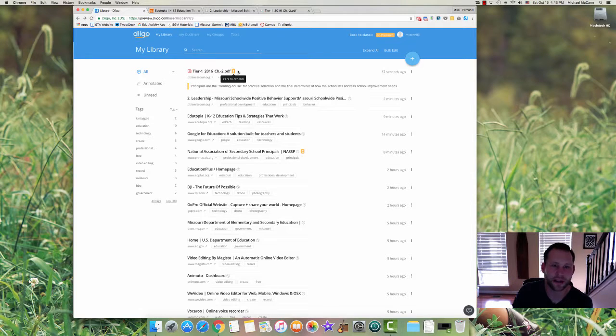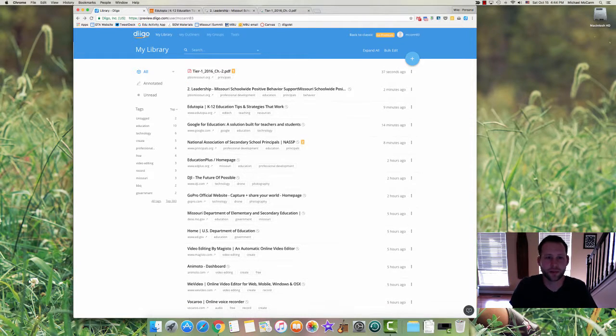If I expand it by clicking on the 1, you will see the actual place where I highlighted. So this can be very powerful for curating. Again, I can tag this if I want. Even though it's a very specific PDF, I can still tag it to where it will come up with, we can say, principles again. Maybe I want to add another one that is leadership. And I'm good. There's my 2 tags on that. So this is how Diigo works, and this is what you'll be doing.